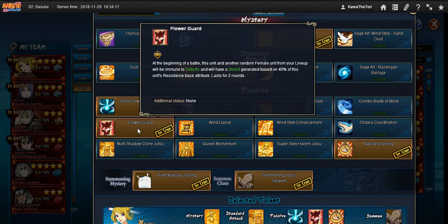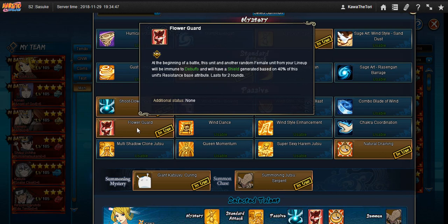I was going to touch on this one really quickly. You see a lot of people who run Konan, they like to run Konan and another female and Wind Main and then take Flower Guard. It's usually a healer, that last unit. I just want to point out that the Flower Guard only works on 2 people. If you bring another female, then Flower Guard is not always guaranteed to be on Konan. And that's something that just irks me when I see it. Don't do that. You want to always maximize your benefits so that your Flower Guard always lands on Konan.